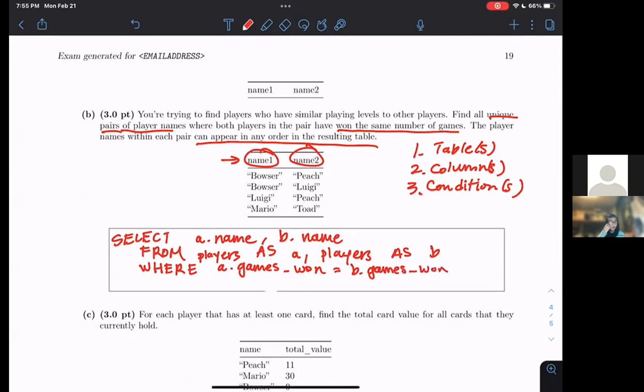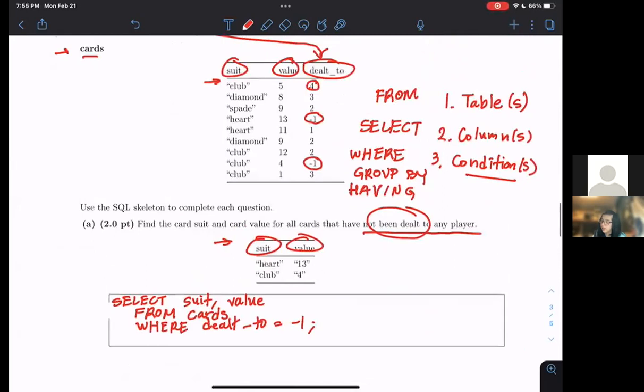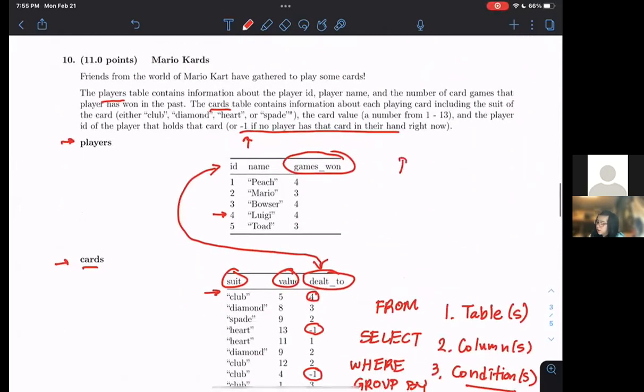Okay, cool. And now what we need to do is ensure that we're finding the unique pairs of player names. So obviously, when we're joining the 2 tables together, we might have a row where it's something like Peach and Peach are the 2 names of the players, right?